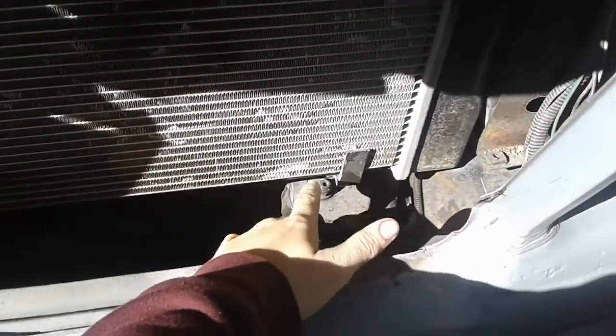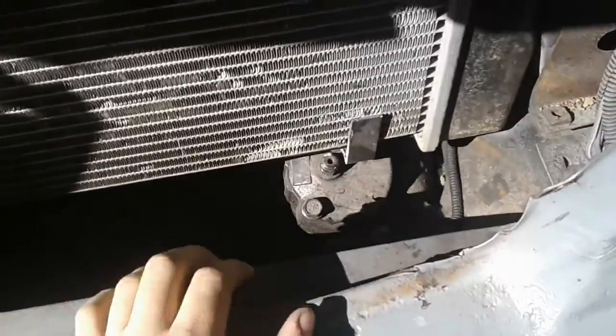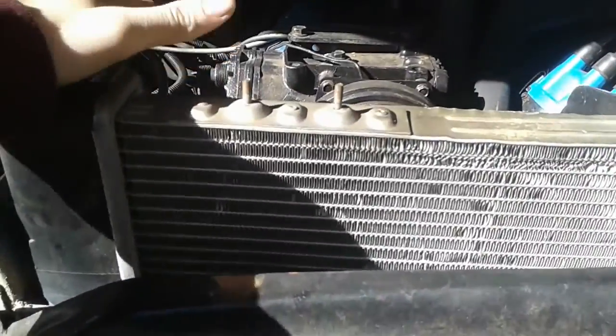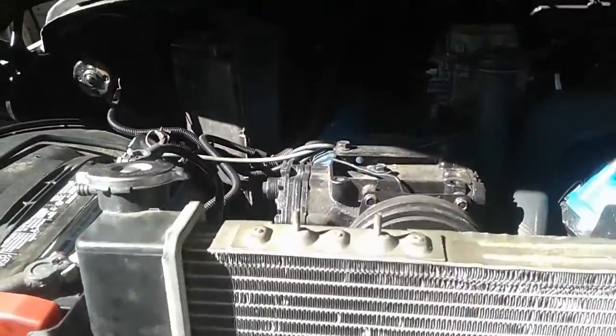Anyways, I had to cut this a little thinner so I can get to this little adjuster bolt, so it just barely misses it. And this thing sits down nice and flush, and I have it where I need it. And then I close the hood all the way, like that. And then I feel under here with my hand, and I notice the cap does not touch the hood anymore. So that's exactly what I wanted.